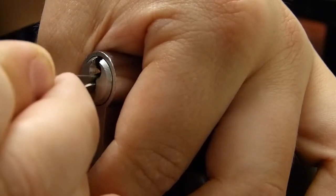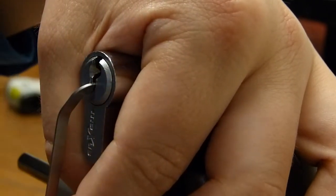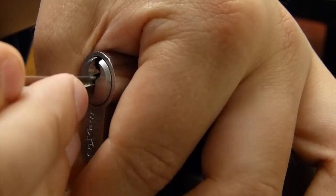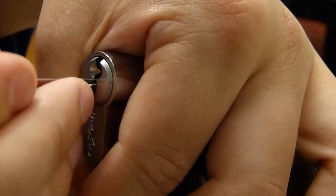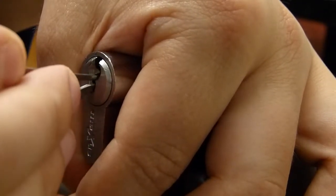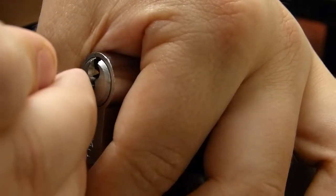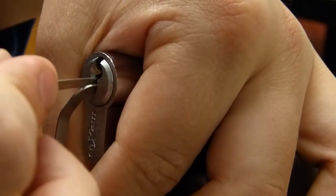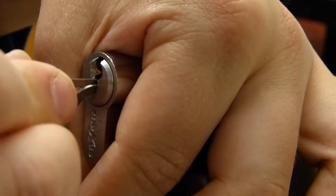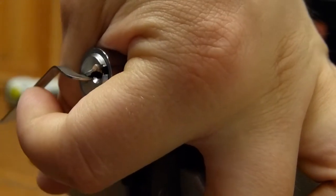Hopefully, this won't take too long. This feels bad to my finger. My right hand is not used to this pose. I don't want to change my hands around, but it would violate the challenge. No, there we go. Ah, it's open. Yes.